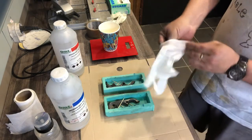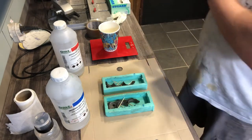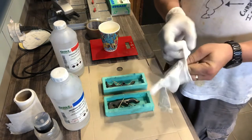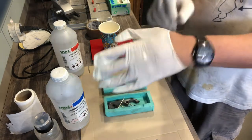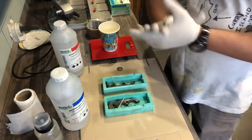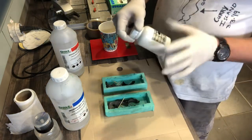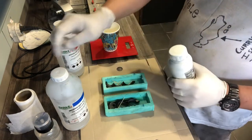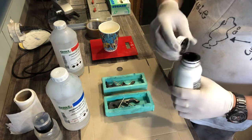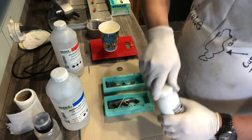Let's put some gloves on because the resin is quite difficult to get off your hands and the countertop. I also forgot to mention: you need whatever color you want — you'll need some type of pigment. You get it at the same place, but you can also use graphite powder and other colorings, as long as it's like an oil-based coloring it should work.